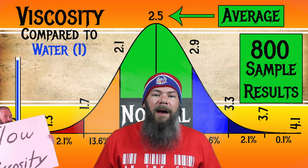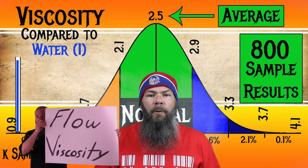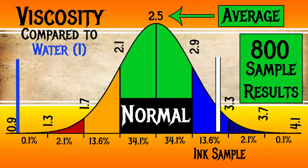For the inks I've tested, I have found an average viscosity of 2.5, with a realm of normal being from 2.1 to 2.9. Now I'm going to link the video that shows how I do my testing and calculations. Delta's Brown has a viscosity of 3.22, making this a drier ink.